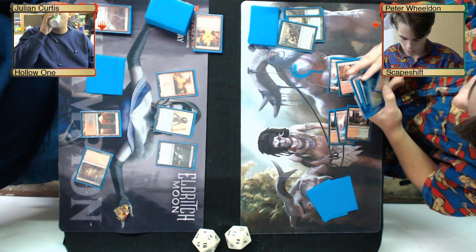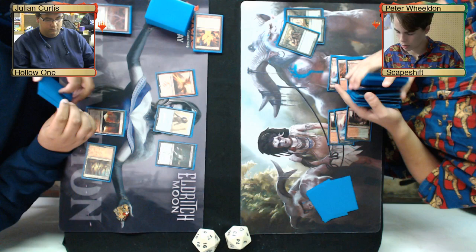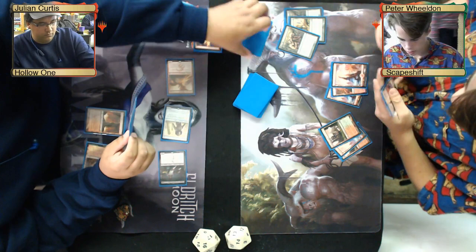With that, I think Julian's probably at a zero hour. Guess he could draw a Baloth that'll gain him life and can block, and that's just kind of extending the inevitable. Inevitable? We don't know how to say the word, so moving on.